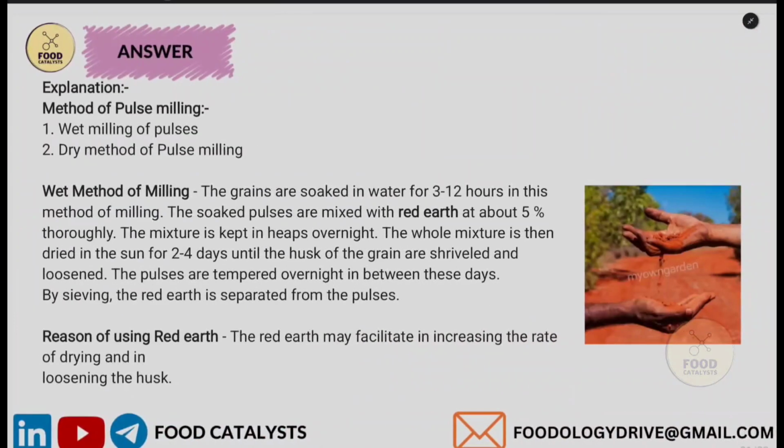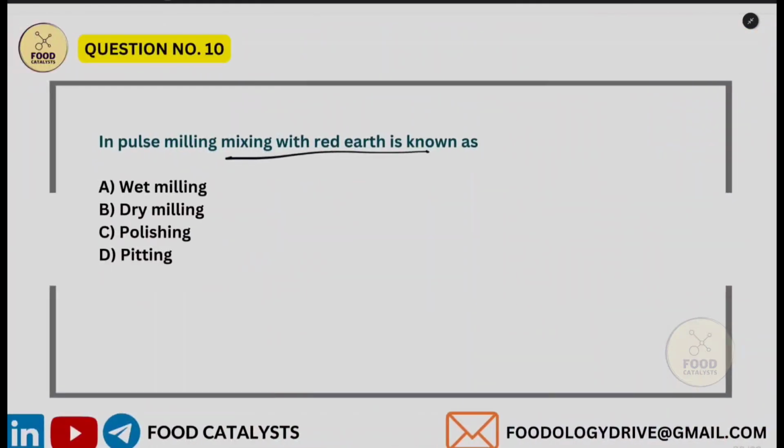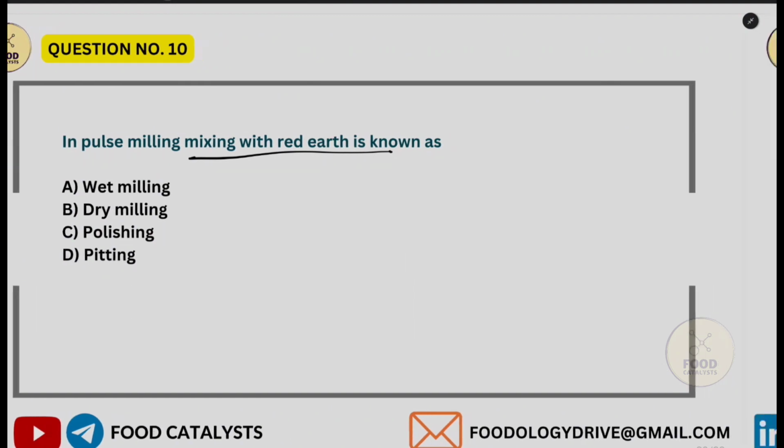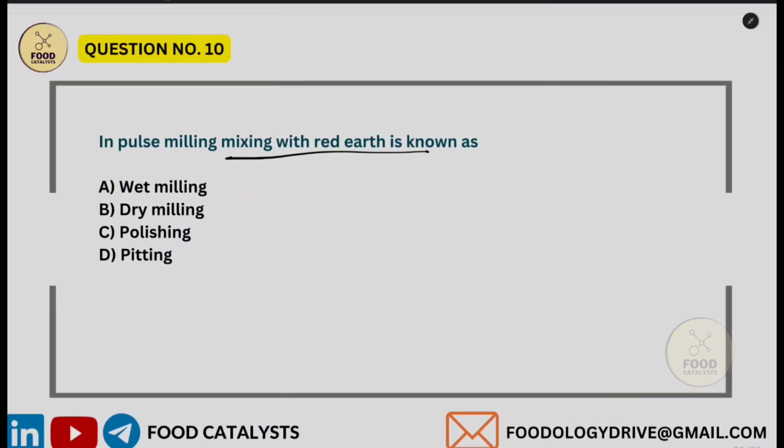Because if you have read a book from the ICAR website, they have given detailed instructions of how to do the milling. So in that specific book, they have given different types of milling for different products, right? For pulse milling, they have given types actually, wet milling and dry milling, and then commercial milling and home milling. So here they have given two things only, wet milling and dry milling.